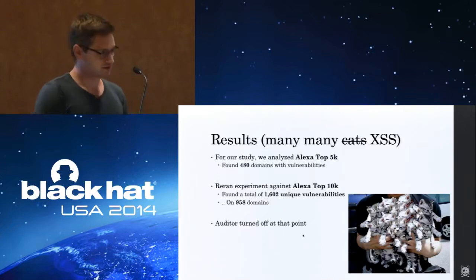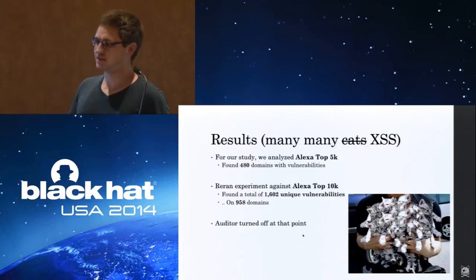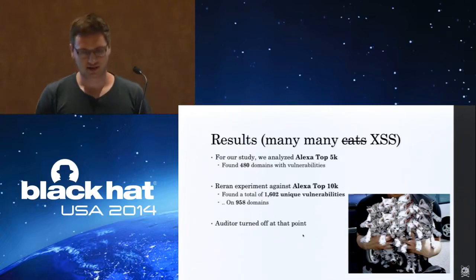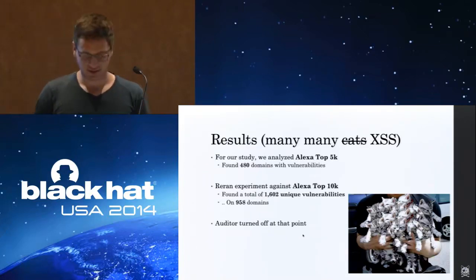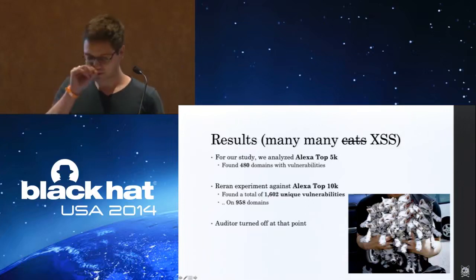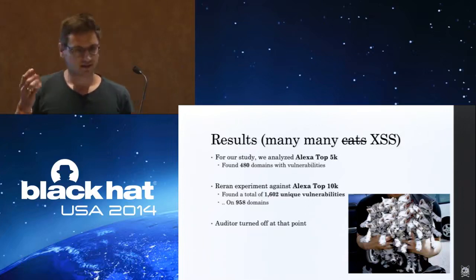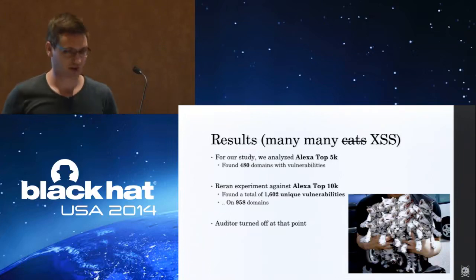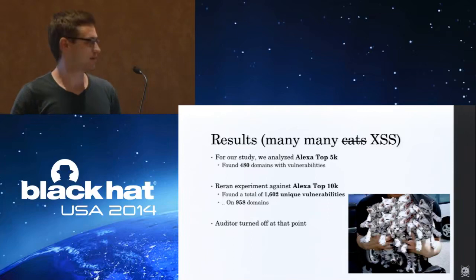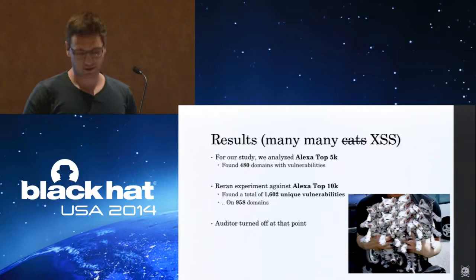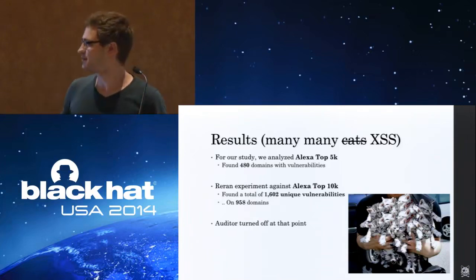For recent work, and this is what we are going to talk about in the rest of this presentation, we later did it at a larger scale, looking at the Alexa top 10,000, but the numbers pretty much align. So it's 9.6% up there, and it's 9.58% for the second set. In these cases, over those domains, we found roughly 1,600 unique vulnerabilities. I could spend 15 minutes just talking about how we determine uniqueness, so I'm going to skip that part right now. If you want to know more about it, find me later.